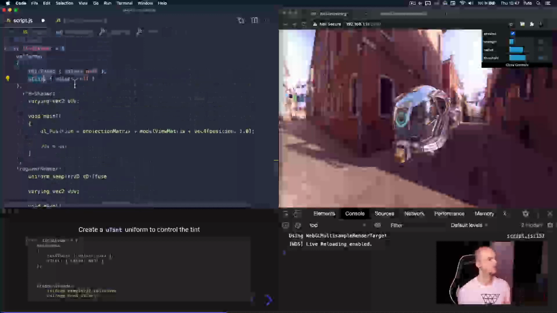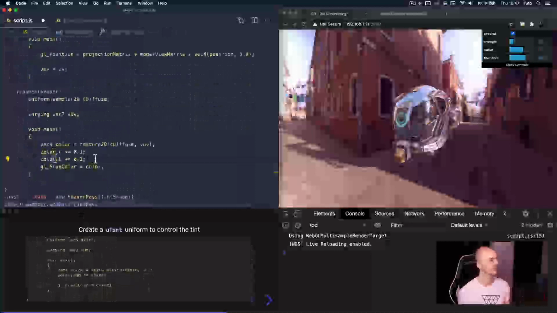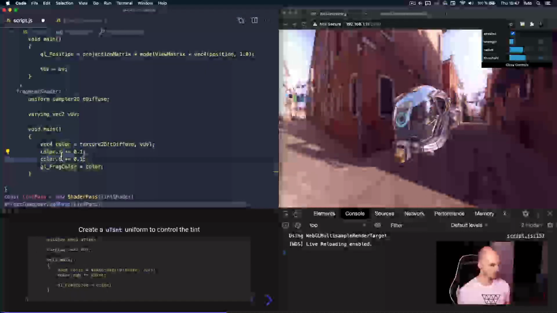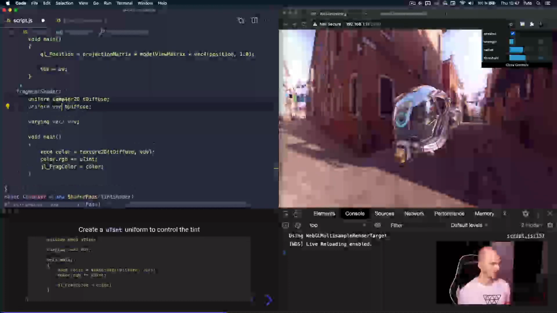So you put a uTint to null, and instead of changing those like that, we do rgb plus equal the uTint, and I forgot to import it, so I will do vec3, because it will be a vector 3, so that we can change the R, G, and B, and do uTint like that.